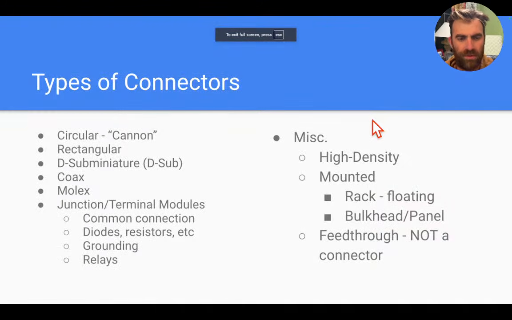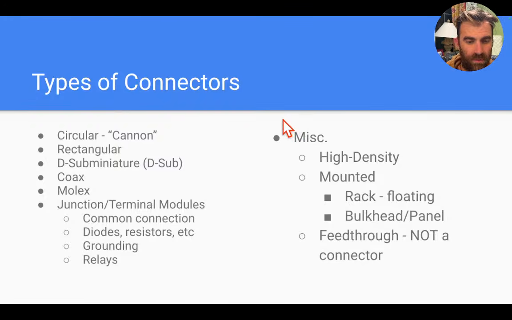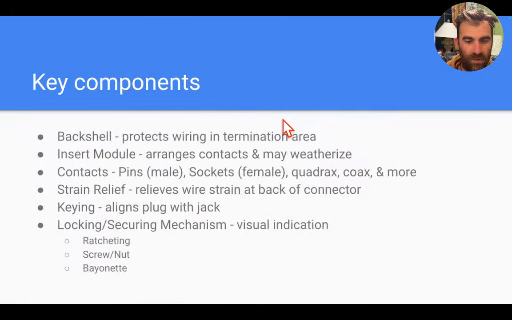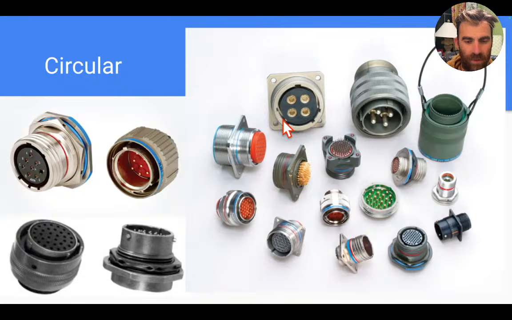All right, so the first connector type that I want to talk about is circular connectors, also known as cannon plugs. We'll jump over to the next slide here, and we'll take a look at what those look like. So circular connectors are pretty much just what it sounds like. There are a bunch of different types of circular connectors, which come in a lot of different shapes and sizes, different size contacts, and are used for a lot of different applications. But these are what circular connectors are going to look like.